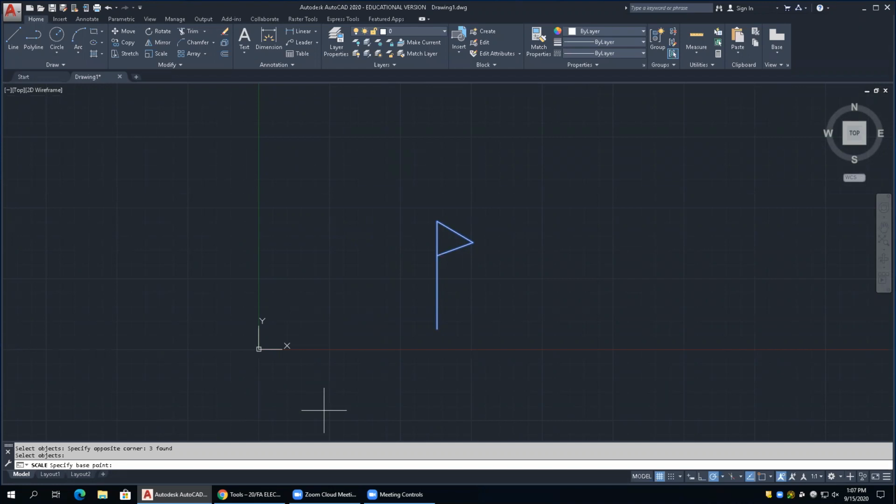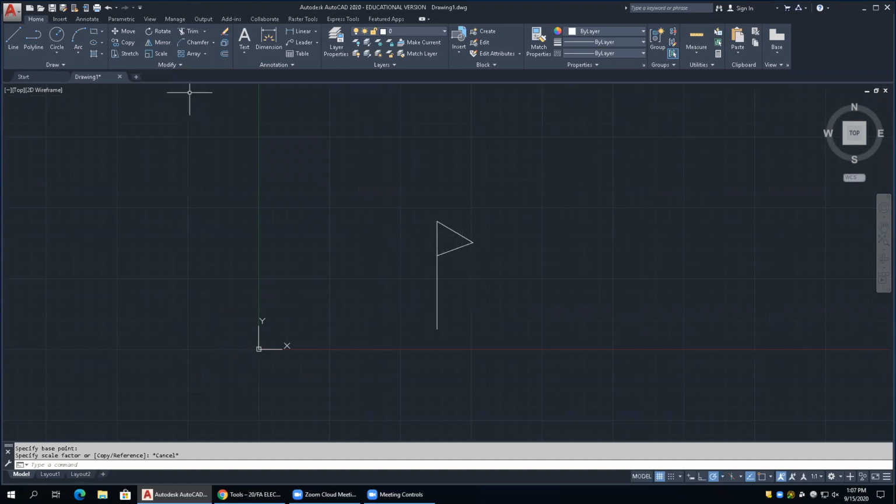If I pick it, watch this. I'm going to pick mine off to the side. Don't you guys do this, but I'm going to pick it off to the side. Notice now as I increase the flag, it's also increasing the distance from the base point. Okay? So if the base point isn't on the object, it will increase or decrease, but it will also move. Okay? So there's a big difference. Okay, so if you did that, just go ahead and hit the escape key.